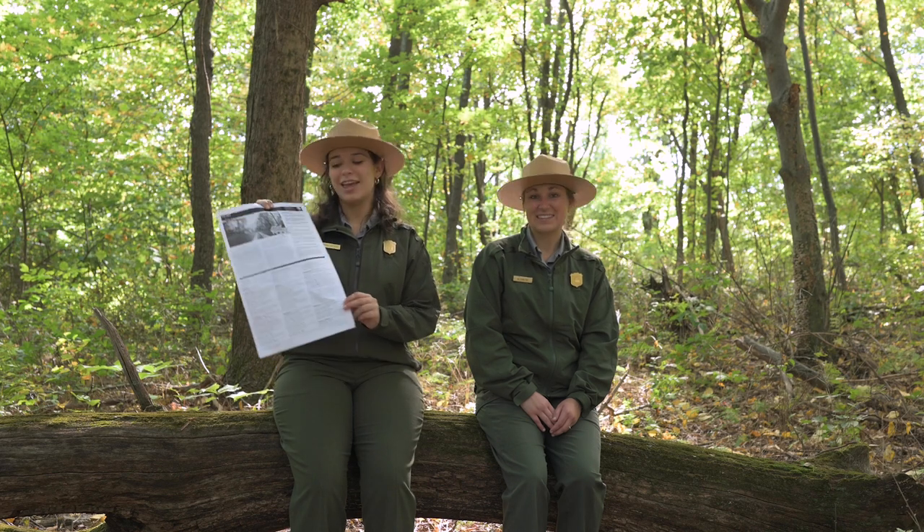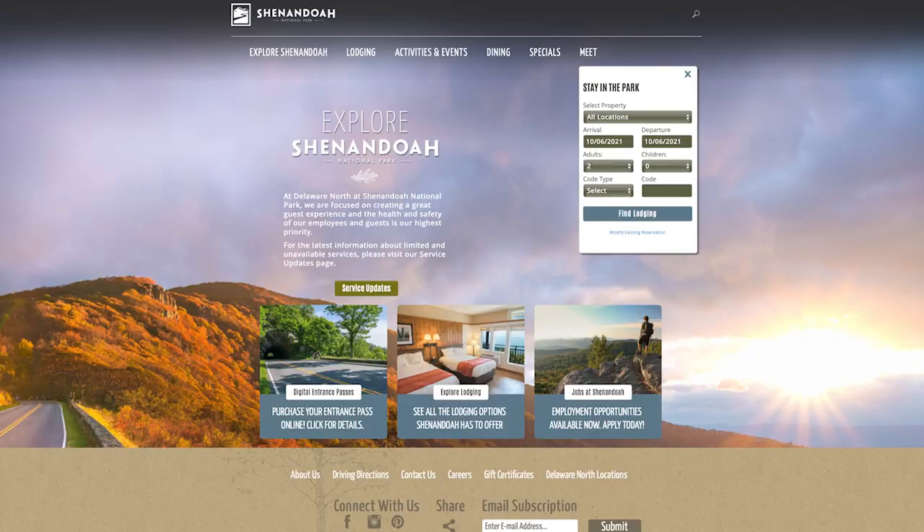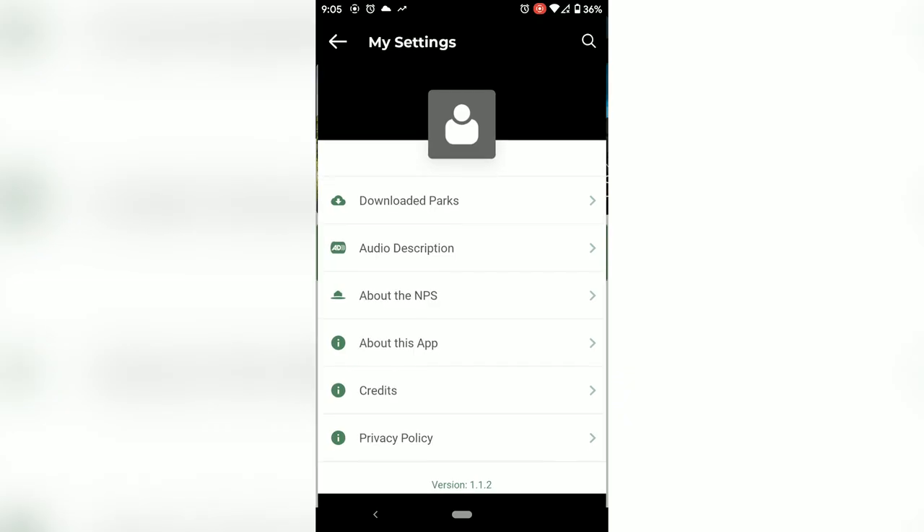One of our tips for visiting this week is to check out your fall bulletin, which you get as soon as you enter the park — it's a great resource for knowing what's what, with a schedule and ranger programs. Also check out our website and our concessioner's website at GoShenandoah.com. There's a lot of great information there for planning. Also look at the National Park Service app — search Shenandoah for a really great resource.